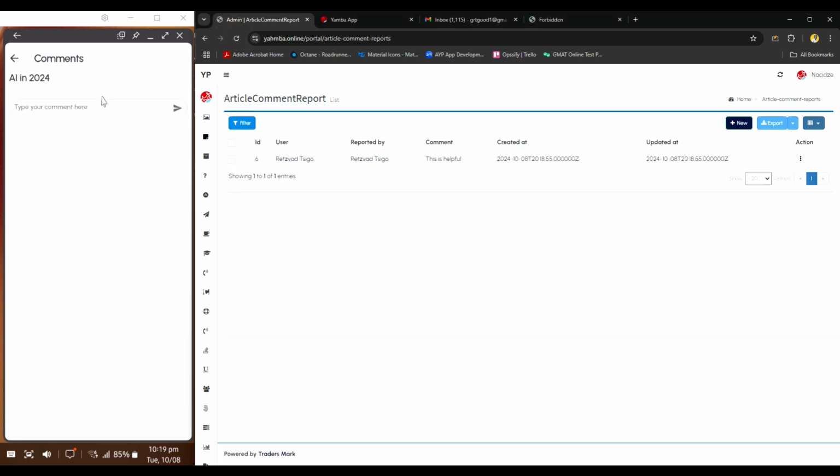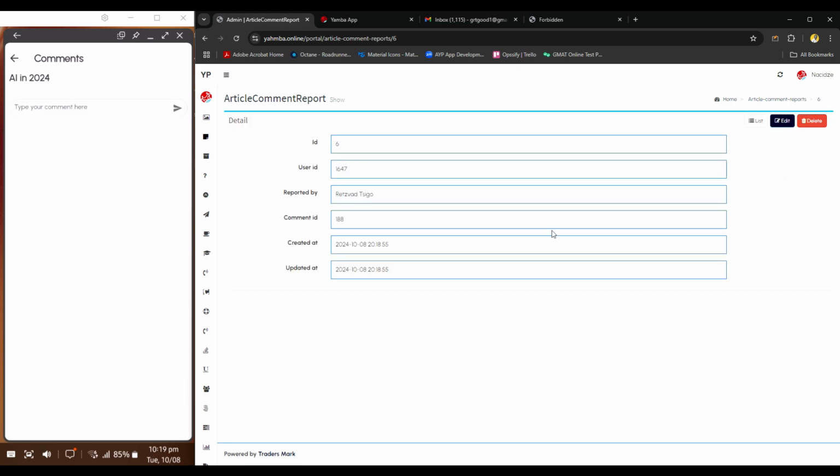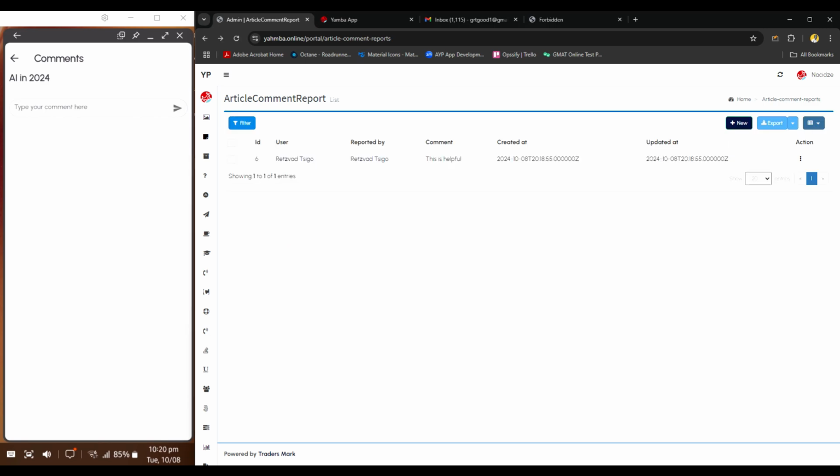Basically what happens to that comment is that it disappears for that time, and it shows in article comment reports. From here, the admin can then choose to keep that comment or delete that comment that has just been put entirely.